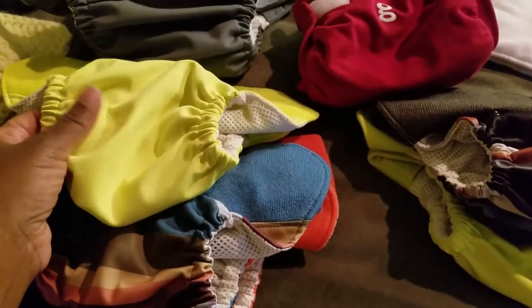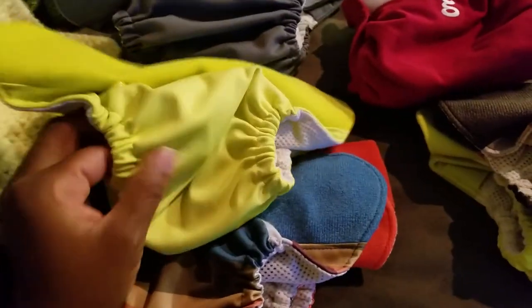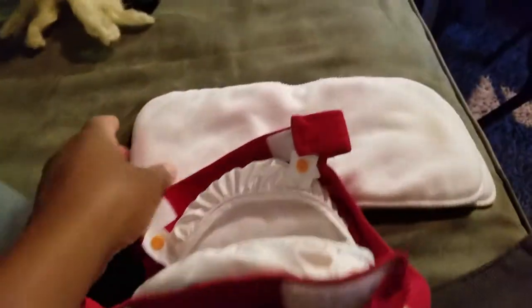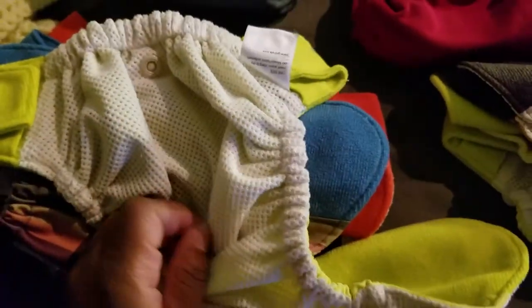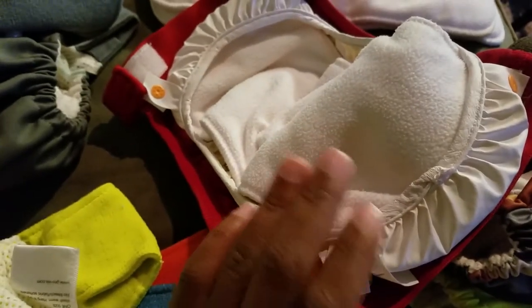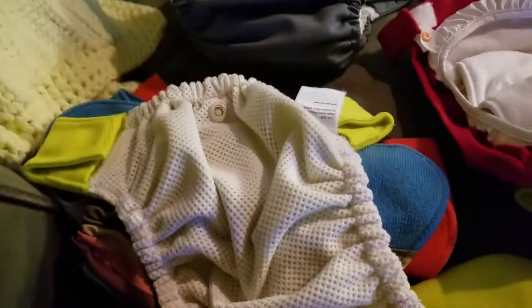The GroVia diaper cover isn't cottony, so it doesn't feel soft and smooth like clothing. It does feel more like a swim diaper. It's not plasticky at all. It's very fabric feeling. And I do like the breathable interior so that if for some reason, if I'm using these inserts and we do get some wetness on the back side of it, that's where we feel the wetness, it would actually breathe through here and actually help to allow it to dry rather than just holding it in, which is what the plastic here does. The plastic will just keep that moisture in and not really allow the diaper to dry itself. Whereas this one with the mesh, there's access to getting air into the diaper cover, which is really a pretty cool feature.